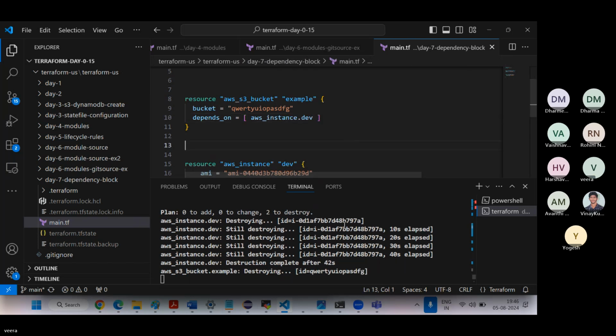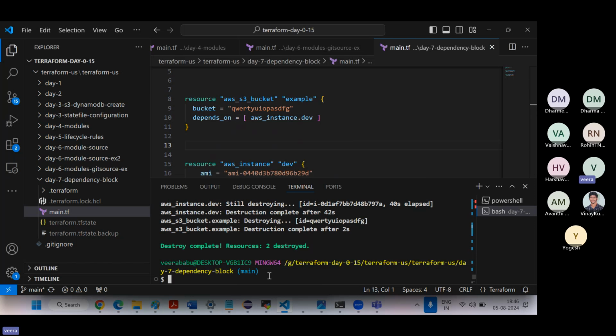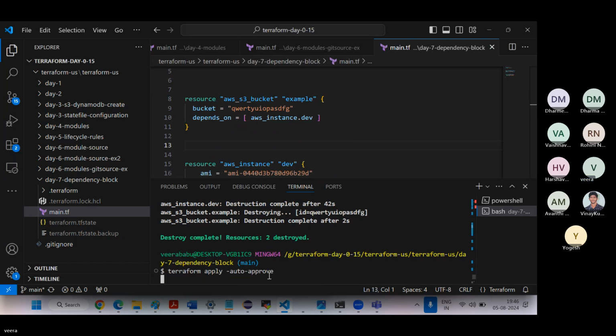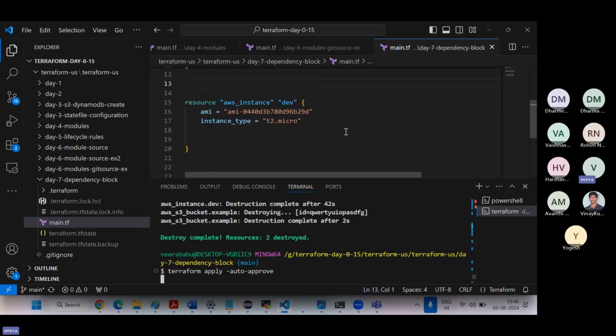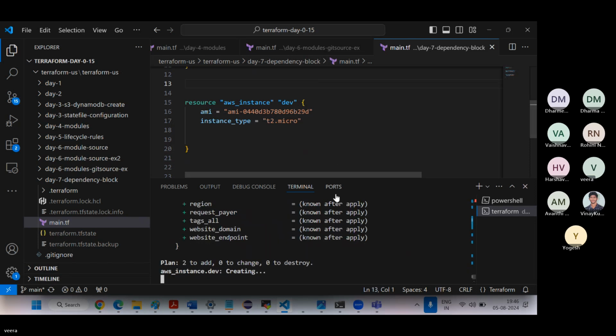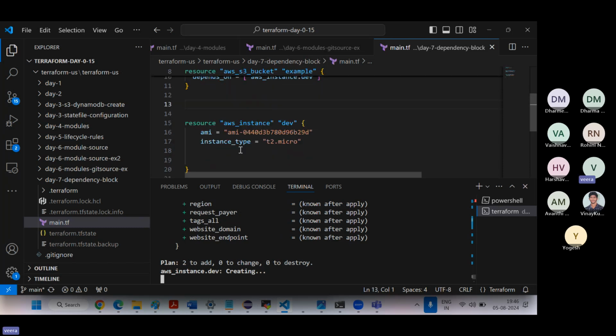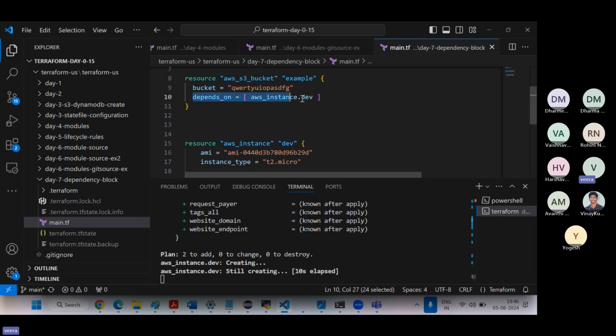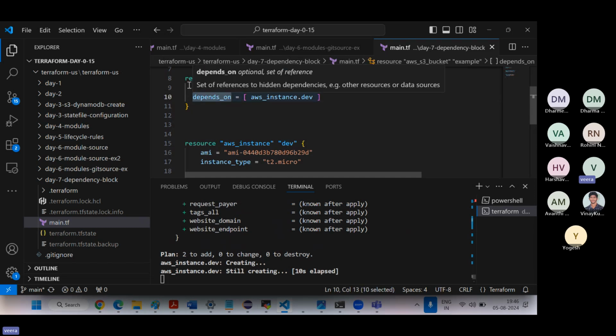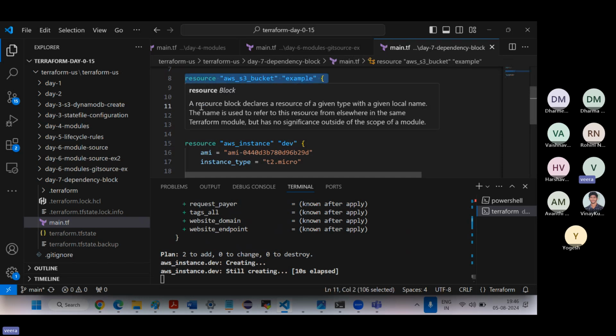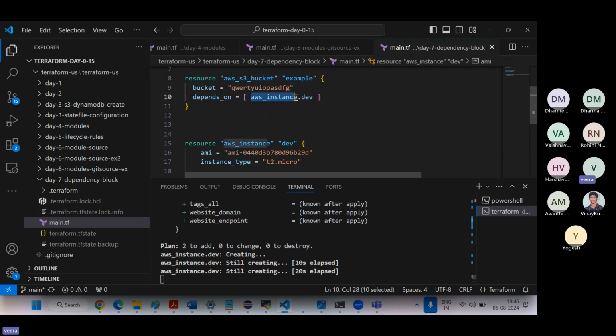Control S. We can see now, the instance is being created first. Actually S3 has to be created first, but the instance is creating. Why? Because I have written the dependency block: only after the instance is created will S3 execute. This dependency block means it will not execute this resource block straight away. It will execute only after the instance executes. Now the instance is executing, and after that S3 will execute. This is called a dependency block.